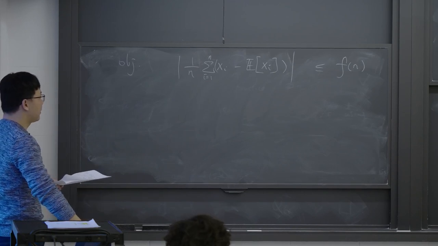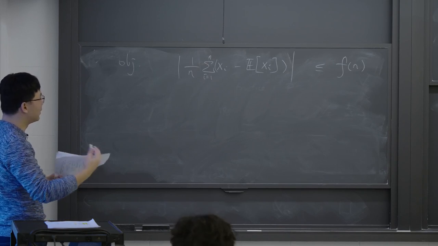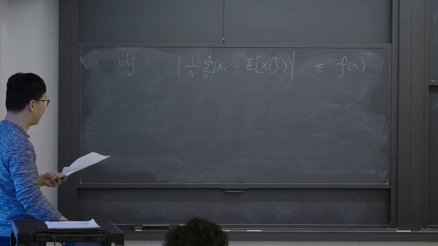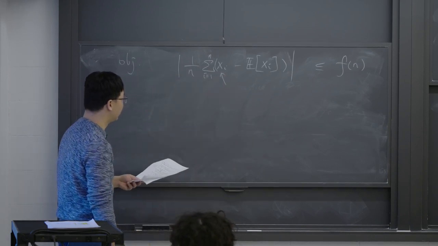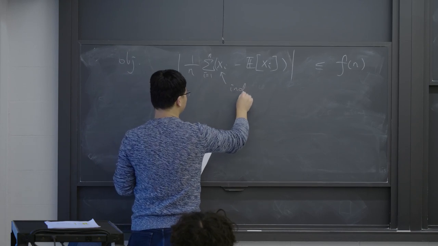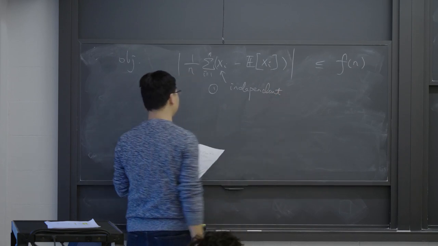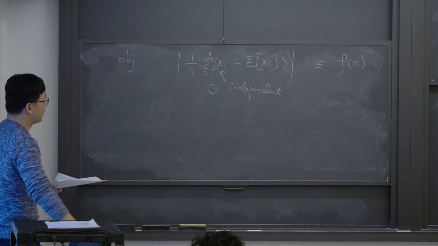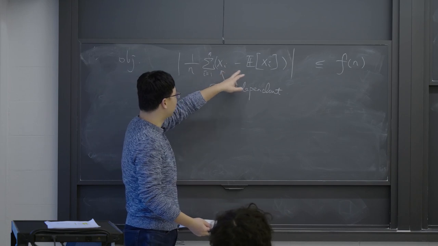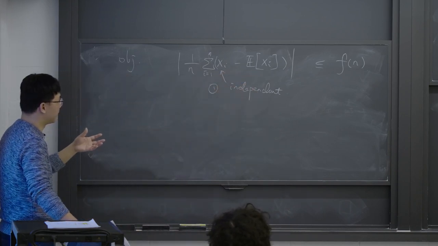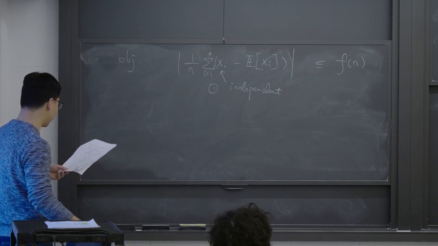It turns out whether this inequality can happen really depends on what the relation is between the different xi, and whether they have some dependency. So one of the very basic cases we can start with is independent random variables. The first case is we say this is independent. This is a very important assumption, because they're independent, we expect the difference between the random variable and its expectation to be some noise. And because the noises are independent, they fluctuate and eventually cancel out a lot of the time. This is the whole reason why we can have concentration.